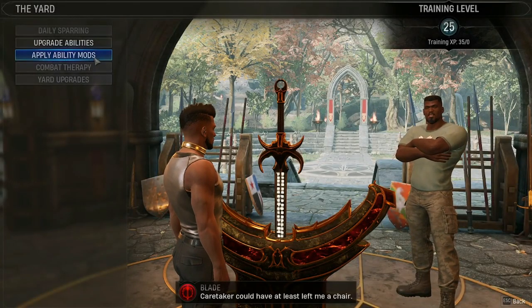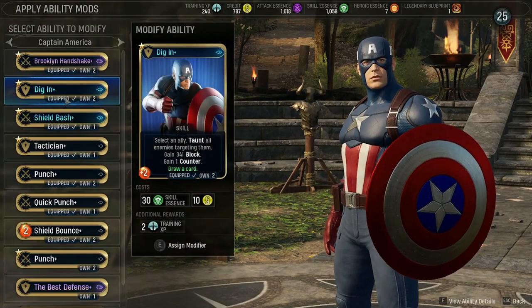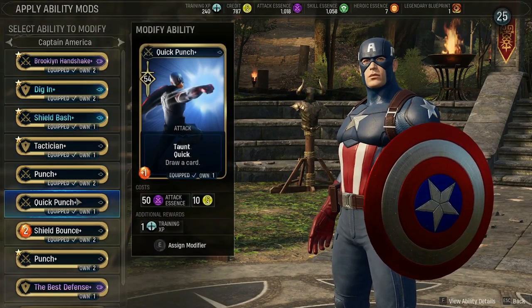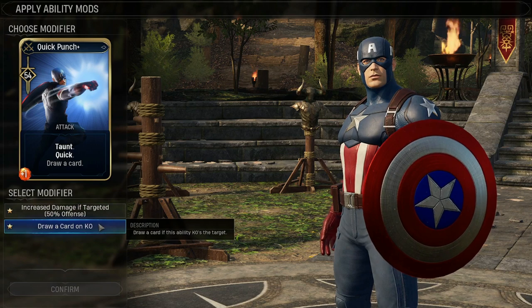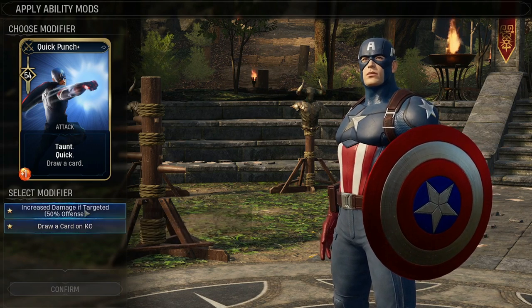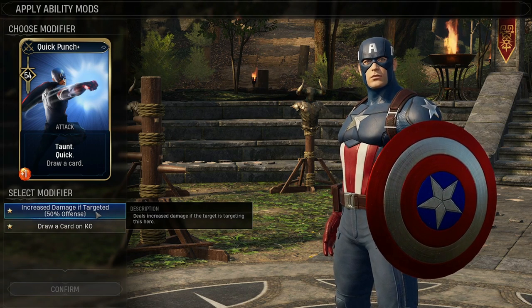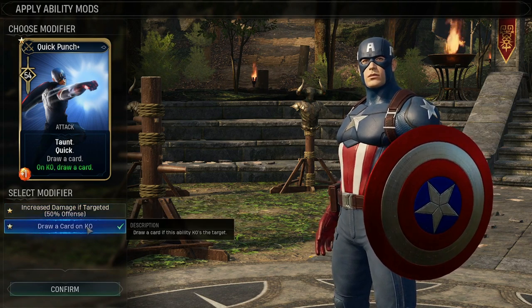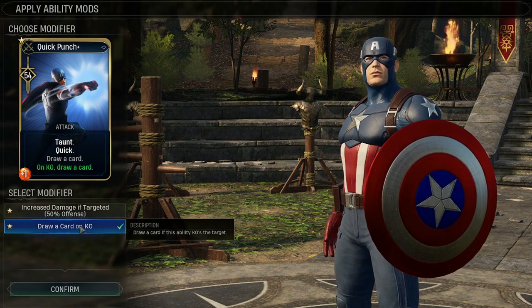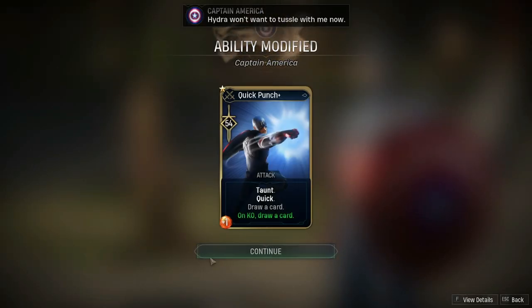Caretaker could have at least left me a chair. Time to take it to the next level. Okay. Draw a card on KO. Increase damage if targeted. So that's not bad. It'd be like draw a card and on KO draw a card. Does that mean two? I think that means two. Hydra won't want to tussle with me now.